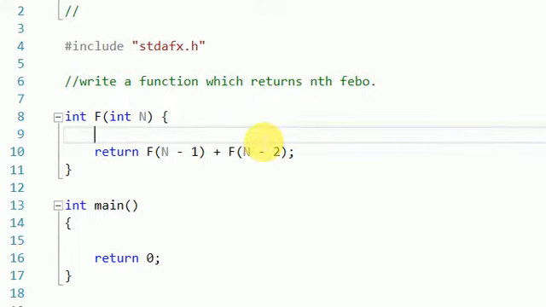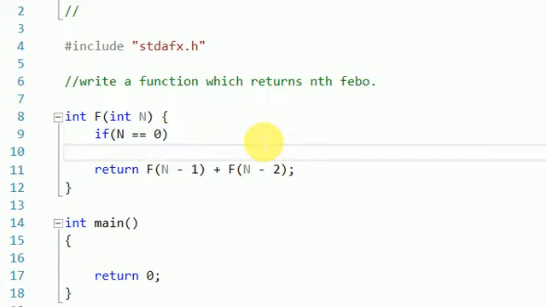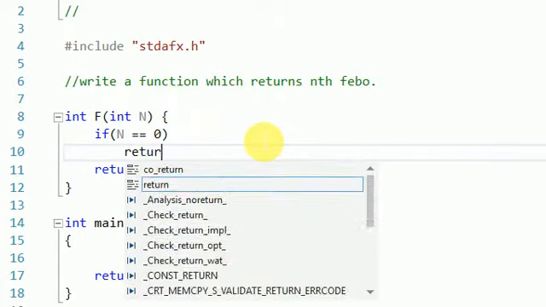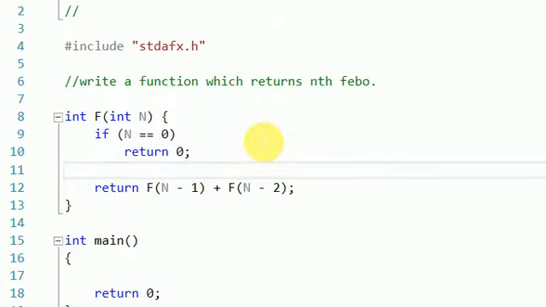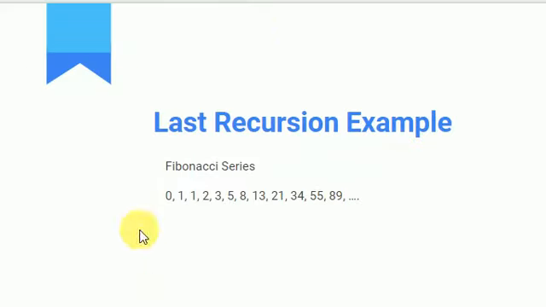So what are the base conditions? Without a base condition, this will go for stack overflow. Whenever the n value is 0, we will return 0. The 0th Fibonacci number is 0 and the first Fibonacci number is 1.